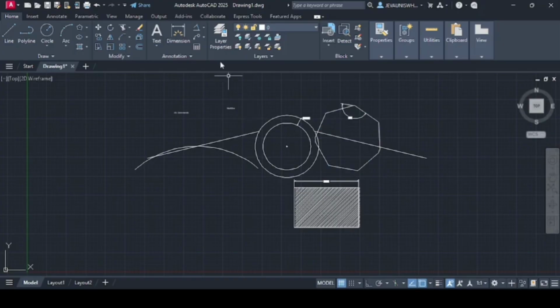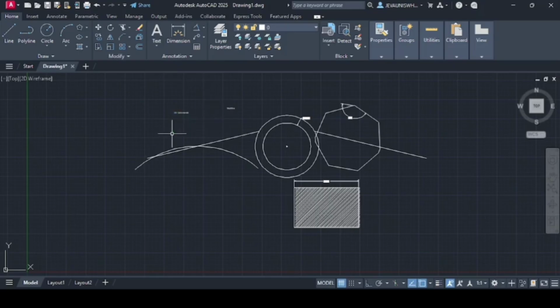Now break. Where is that command? We'll just type it in.